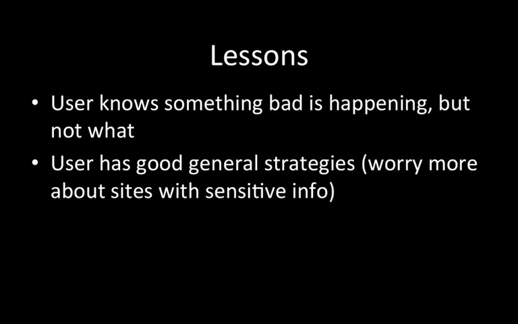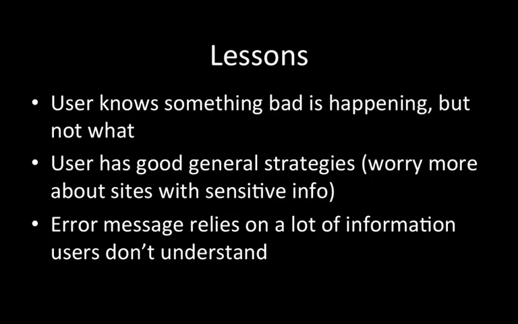And finally, the error message that Firefox shows relies on a lot of information that the average user doesn't understand. The example user we had here is actually quite computer savvy, but he didn't understand a lot of the technical terms and jargon. He doesn't understand what security certificates are, how they work, when they expire, what that means, and how they can be spoofed or inaccurate credentials can be sent to allow an attack. So, though Firefox does a very good job of discouraging people from continuing on when they encounter this error message, they're not doing a very good job of explaining what could be happening.